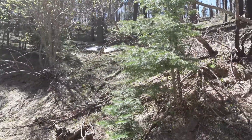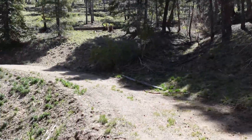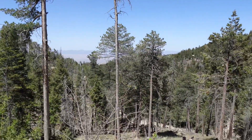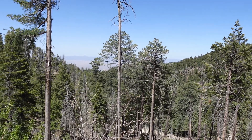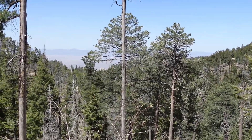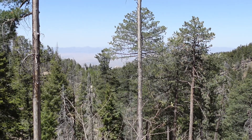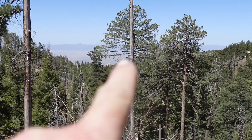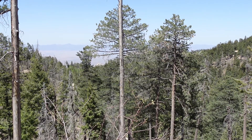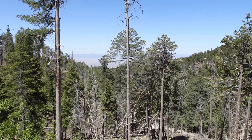Still got some patches of snow up here, very little — kind of weird looking. I can zoom in a little bit. See that rock outcropping there — it looks like there's a whole bunch of little rocks all stacked on top. I can't tell from here, I should pull my binoculars out and look at it.